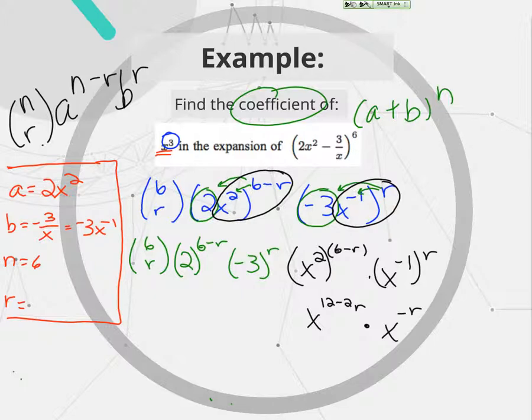One last step to putting it so I just have x to 1 power. I have to add this. And I know everyone has different skills, so maybe you can add that in your head. If you can't add it in your head, go ahead and just jot it down. 12 minus 2r minus 1r. What will that be then? Yeah, so negative 2 plus negative 1, that's going to be minus 3r. So if you need to go off to the side to do that, go ahead. But then this will be 12 minus 3r.